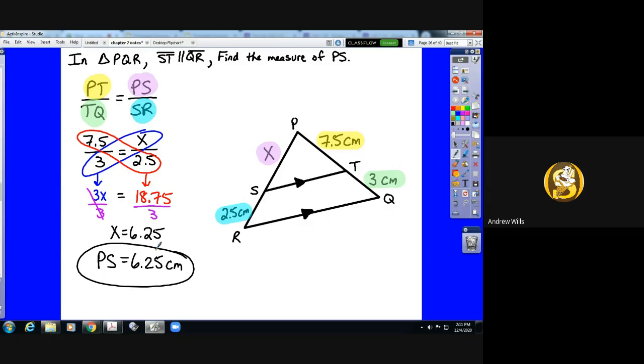So that's our first example. We're going to go do another one. If you've already got the notes pulled up, you could actually try the other one. Get out ahead of me a little bit and try it. Any questions on this example before we advance to the next one?